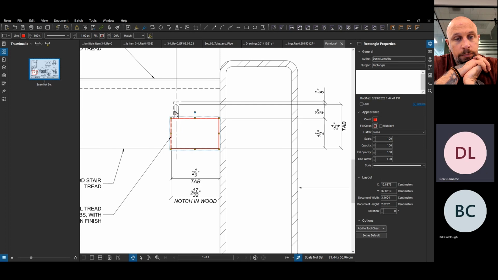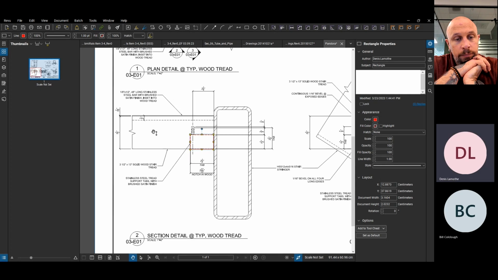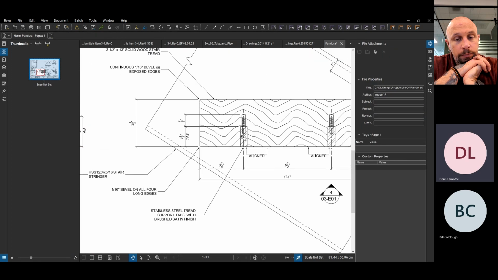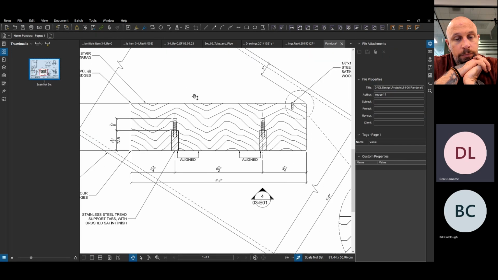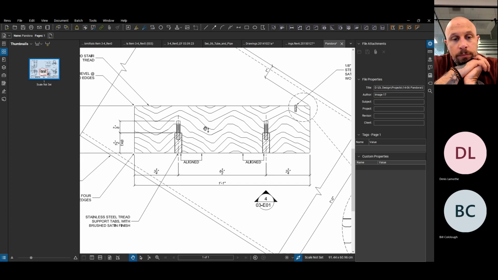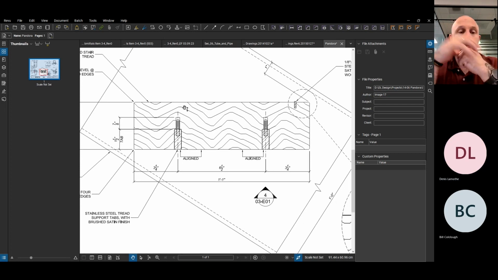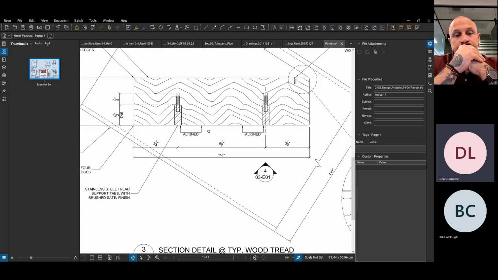We have a little threaded stud, and then the solid wood tread would be notched so that it lines up with these little tabs, and it fits snug right in there. A little bit of adhesive and some holes for our threaded stud, and I would bond the solid wood tread to the stair.